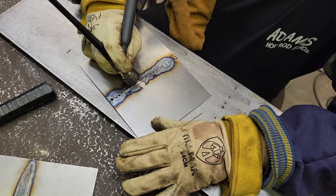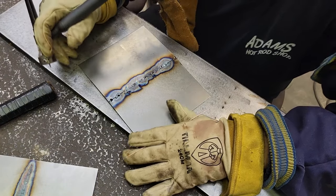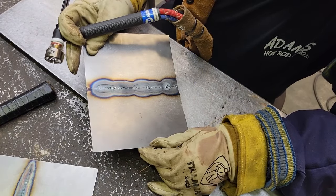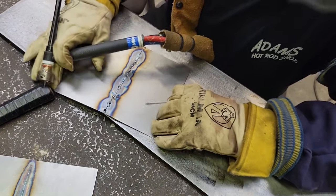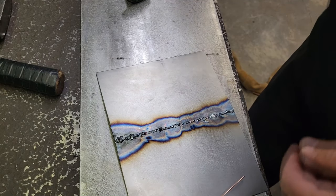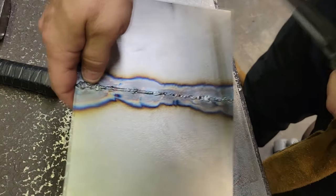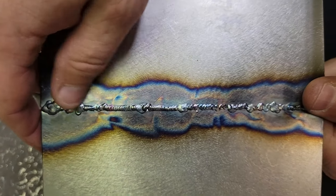I may have learned something on my sheet metal. Doesn't look too bad. Actually looks better than that other mess I did, so 100% penetration still looks good. Alright, well there she is, guys. Looks pretty good. Look how tiny those little welds are. I think it looked good.